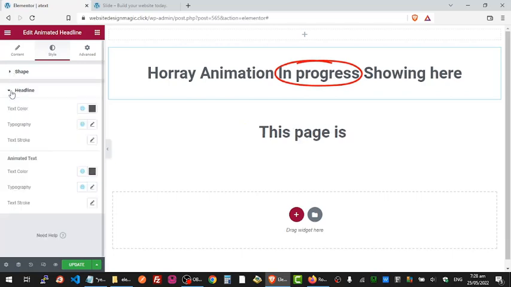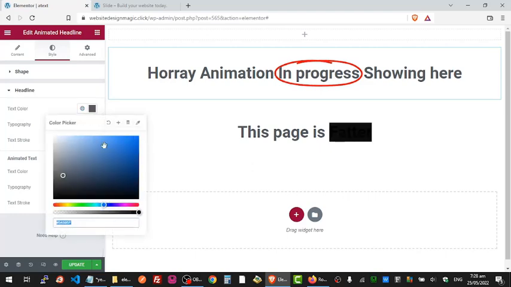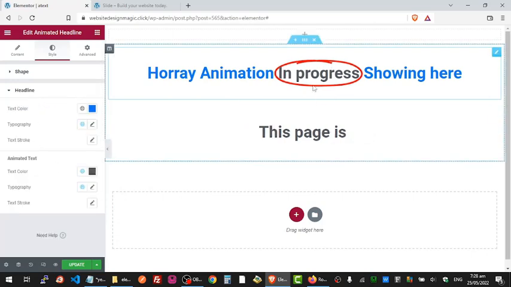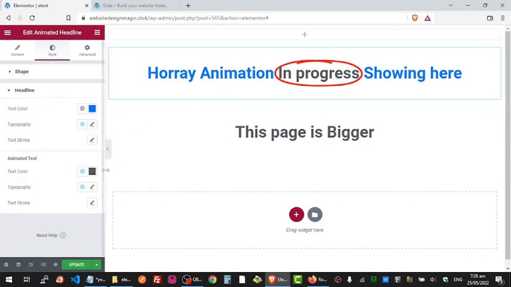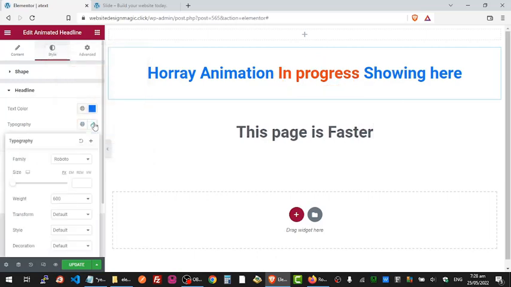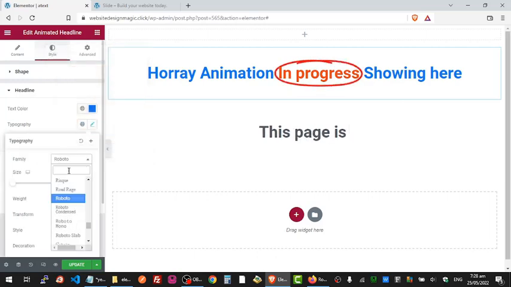And then you can go to the headline and you can adjust the headline as well. So if you want to change the text color, you can just change the text color there and you have the text color changing, but the animated text color has remained. So if you want to change that, you come under animated text and you can change the animated text color right here and you have that changing. You can change the font of the text by just going in there.